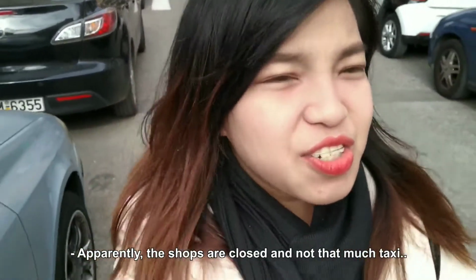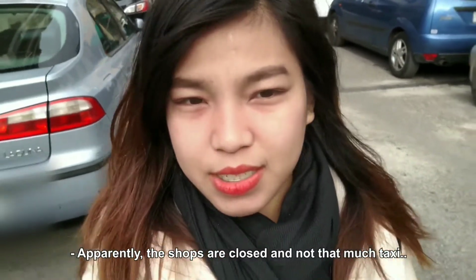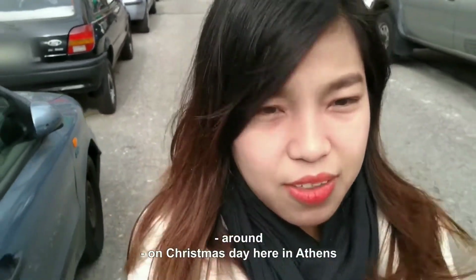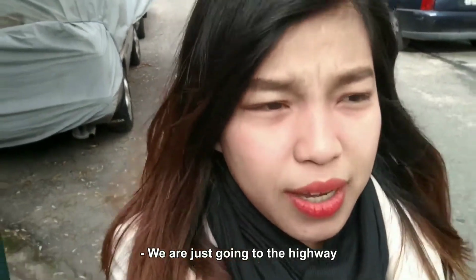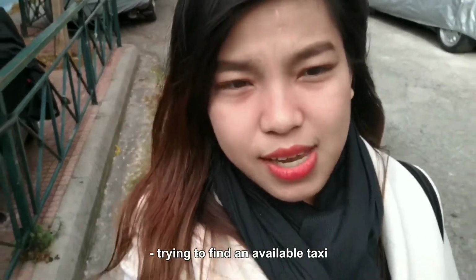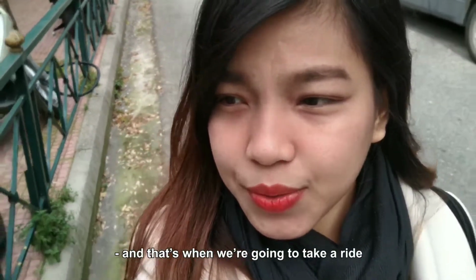Apparently, the shops are closed and there are not that many taxis around on Christmas day here in Athens. We are just going to the highway trying to find an available taxi. Who knows when we're going to take a ride.